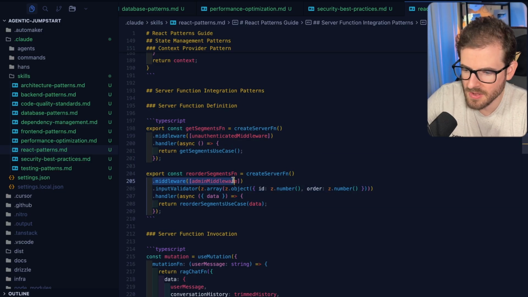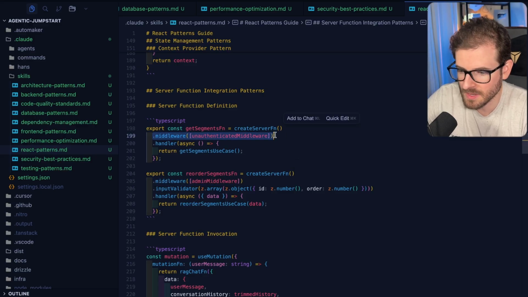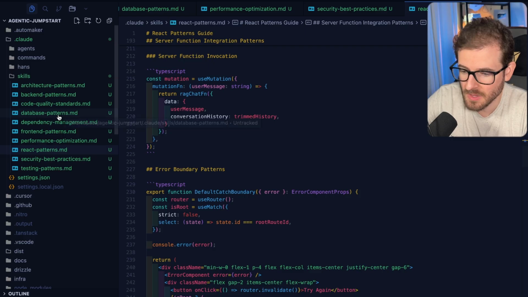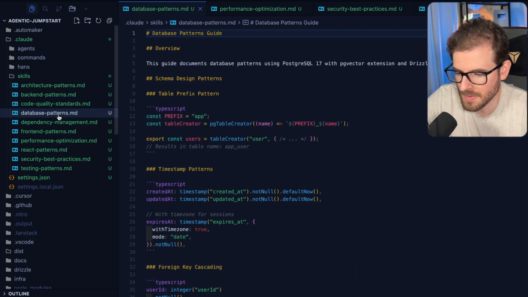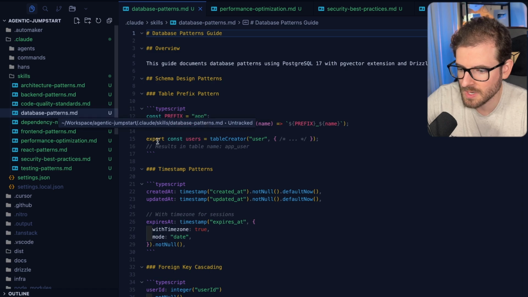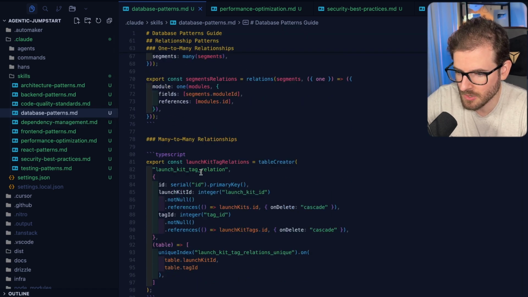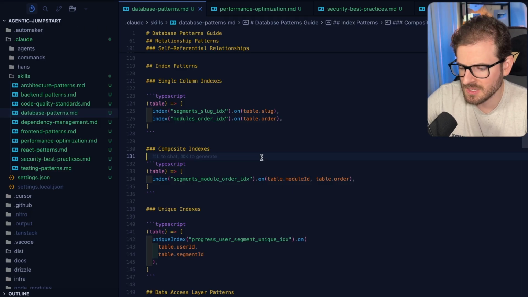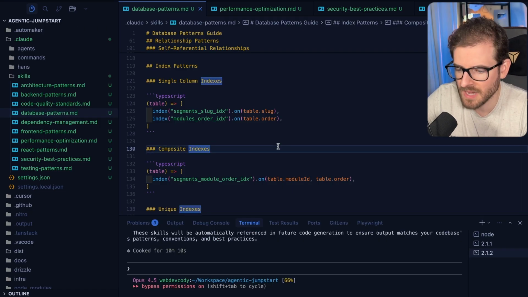I figured out how to add in my admin middleware, how to add in whatever unauthenticated middleware. And it just has a better understanding of how I'm writing stuff without it having to deep dive throughout my code base every single time I prompt it. It knows the best way to write backend code, database code. This has all the Drizzle stuff already set up in it, how to add into the schema, how relationships are all defined. And this will just give you a much higher quality output when you're prompting.